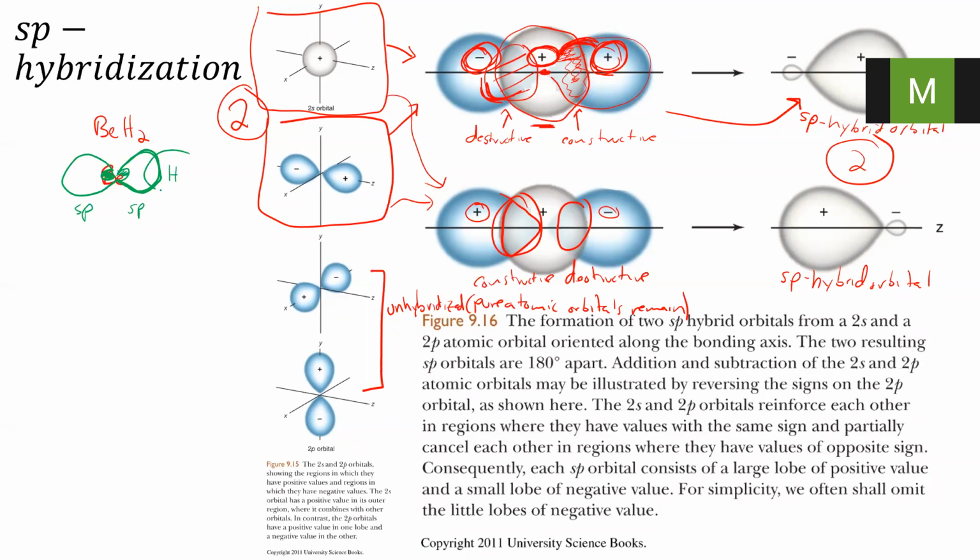I'm actually going to change my color for the hydrogen to make it a little easier to see. So if I have a hydrogen atom here, I can get overlap where the hydrogen atom's orbital is just the 1s. When we look at hybridization, we usually look at it from the standpoint of that central atom in most cases. In the case of hydrogen, hydrogen always is going to have its electron in the 1s orbital. It's not going to hybridize because it's only got 1 electron. It's only going to form 1 bond.